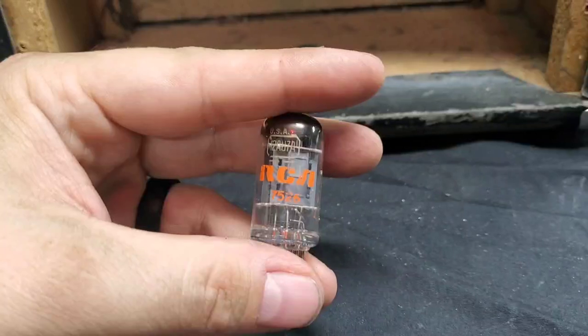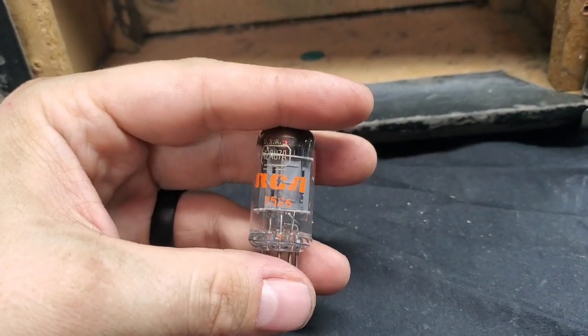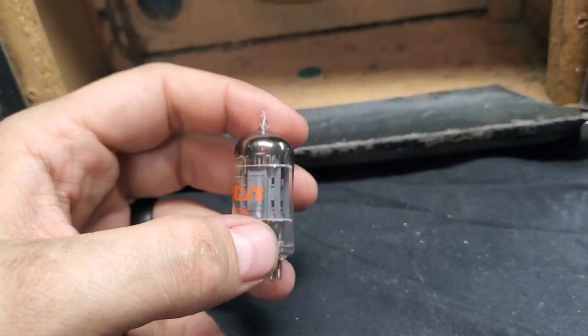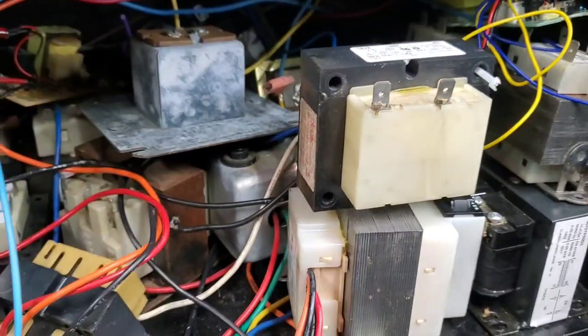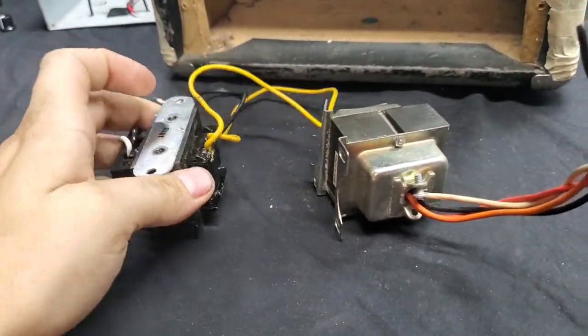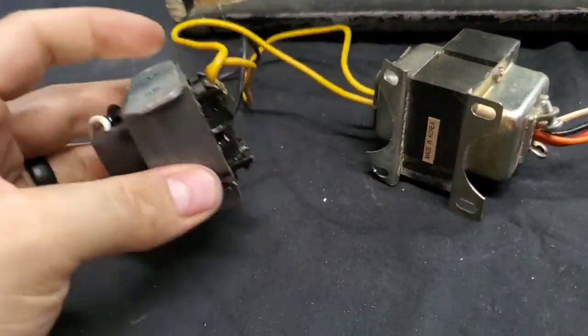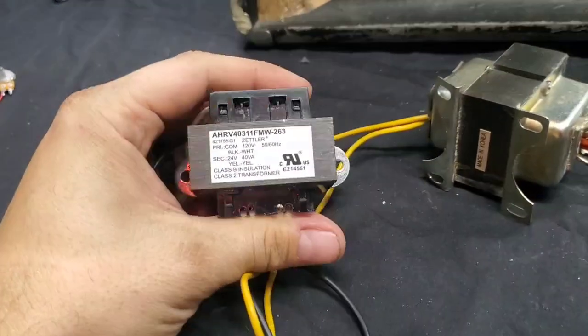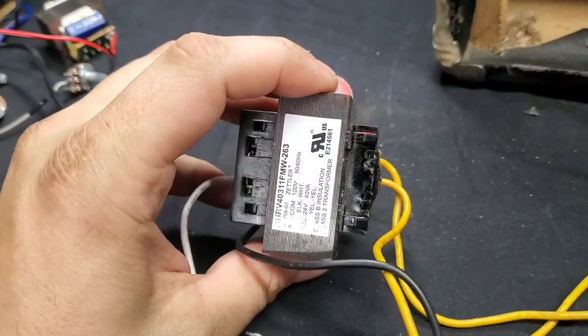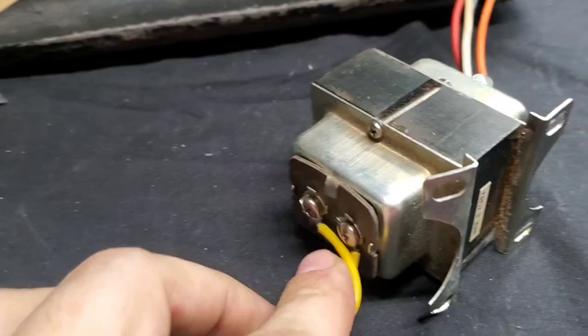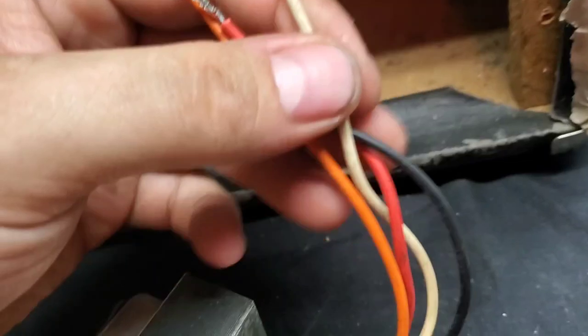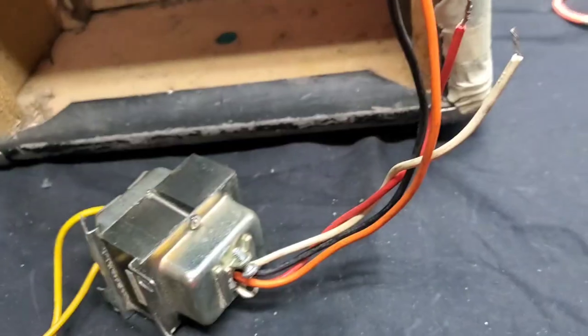We're going to drive it with whatever we're able to get out of this tube. We're going to use one single 12AU7 as the power amplifier. Of course it's not going to be able to do the job all by itself. We'll also be using one 12AX7. We have a surplus of these 24 volt transformers. Of course we figured out a way to adapt two of them to power a vacuum tube amplifier. This transformer right here is the one I fixed in that parts autopsy video.